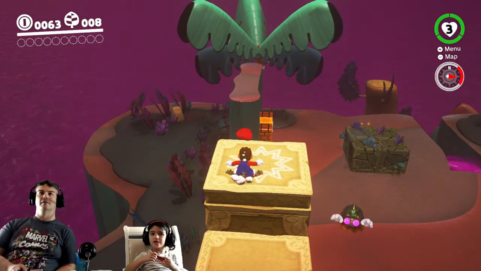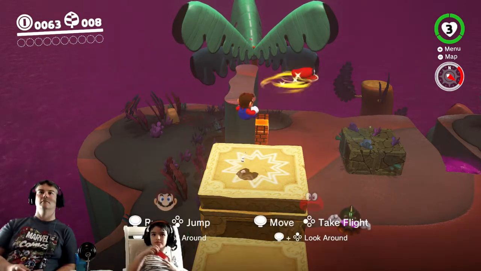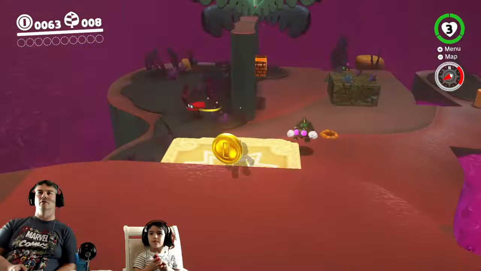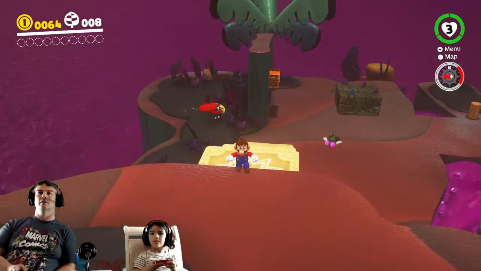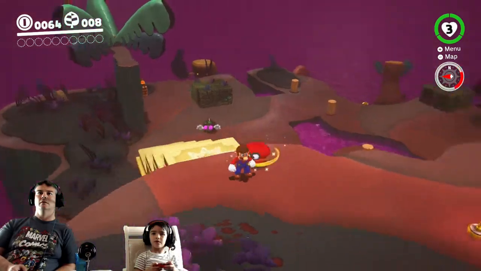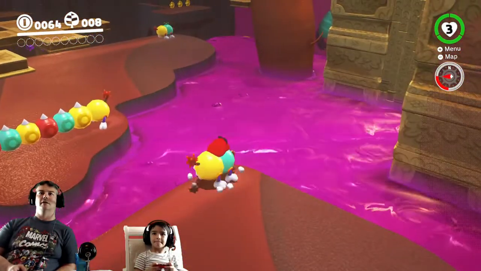How do you ground pound? Jump and then press this one. Alright. Oh. Alright, we got that coin. Come on, okay, Daddy. Okay, I'm sorry, guys. Okay. Back to Swamp Hill.